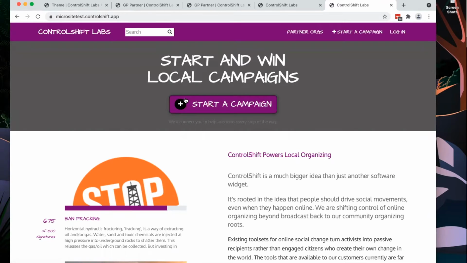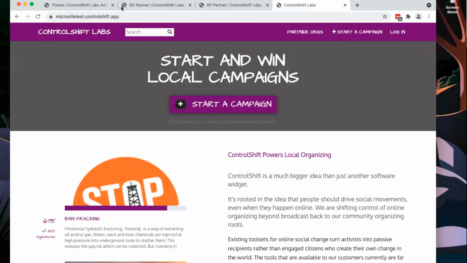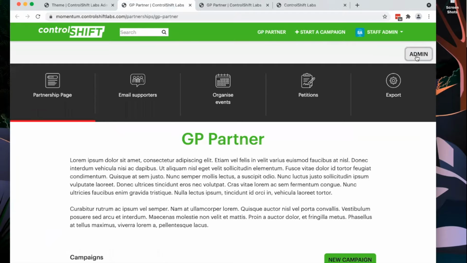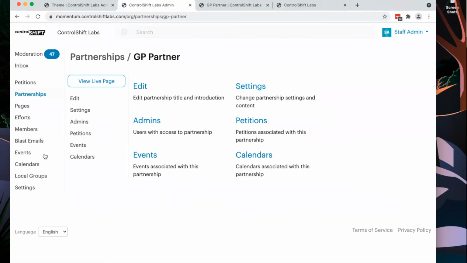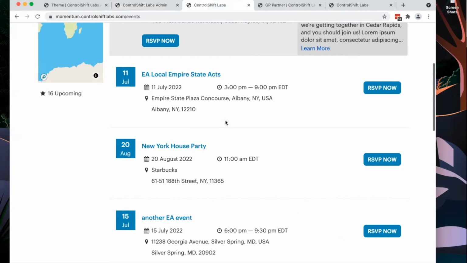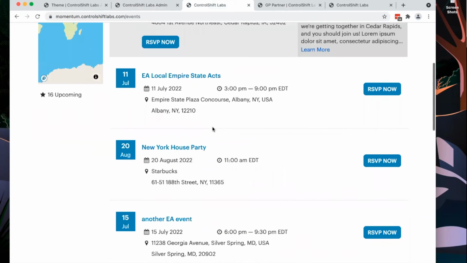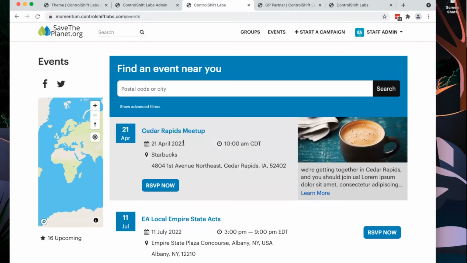But presumably, when you're doing this microsite, you also have a day of action that you specifically want people to be creating events for. So the next thing that I can do is I can say, for this specific microsite, I want specific events to appear on the events map. So if I go to the main site over here and go to /events, I see all of the events that are created across the site. So this is across many different calendars. This is across all different event types, different regions, different locations. It's any events that we know about at ControlShift.